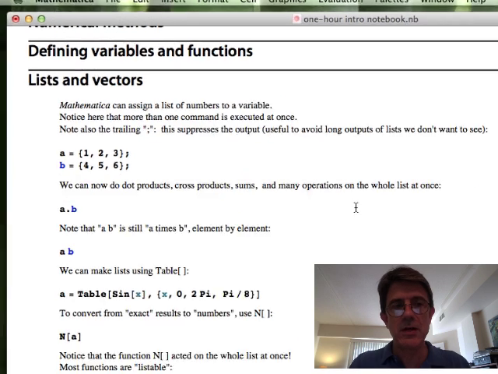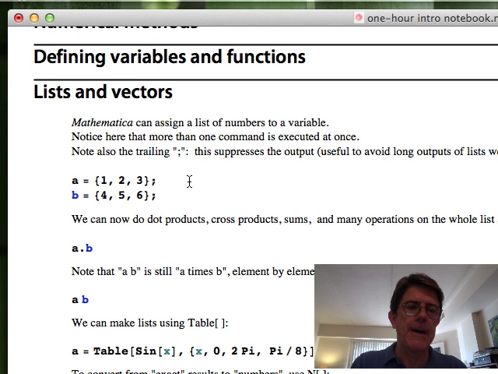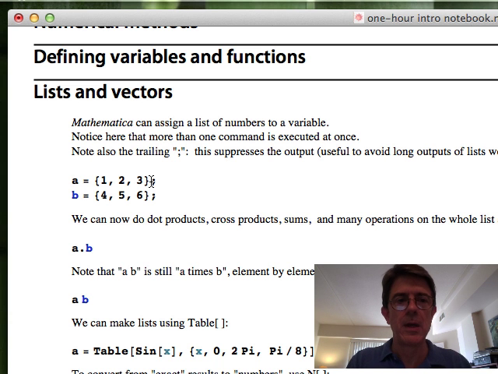Now we've alluded several times to the power of Mathematica in being able to deal with an entire vector at a time, or indeed an entire matrix at a time. And we've alluded to the fact that a vector is stored as a list, and that I can assign an entire list to a variable. So here I'm going to assign A and B to be these two lists. And notice a funny thing over here. You see that B is blue, but the A is black.